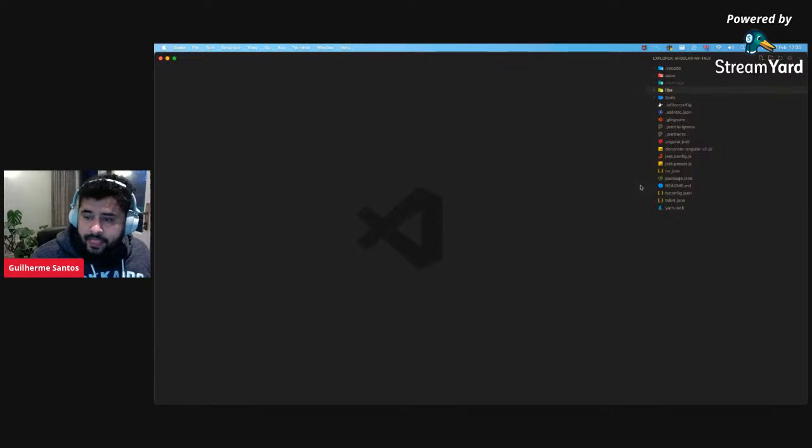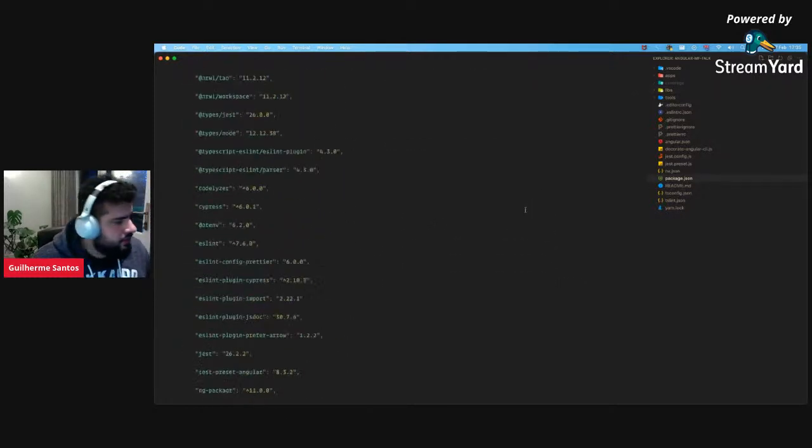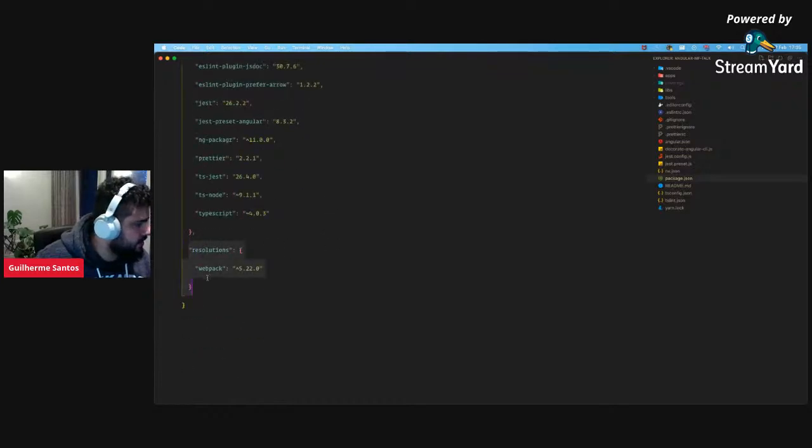To do that, we're gonna use yarn. We cannot use npm to make it work, so we have to use yarn. And we need to add on the package.json file this resolution, and then put the Webpack version that we want to use.